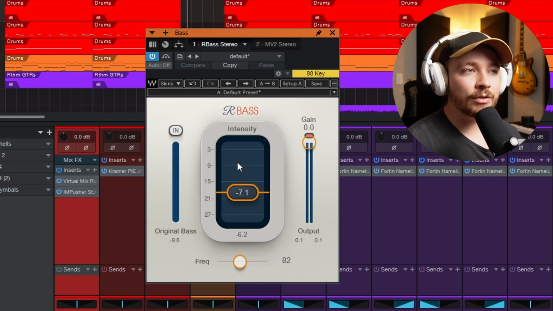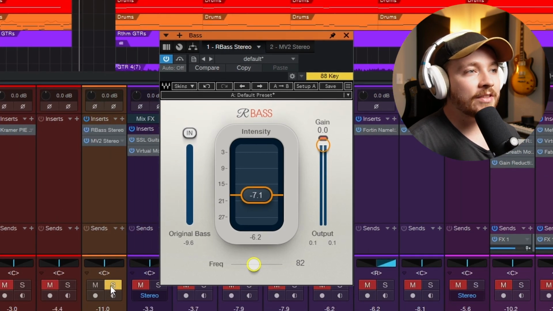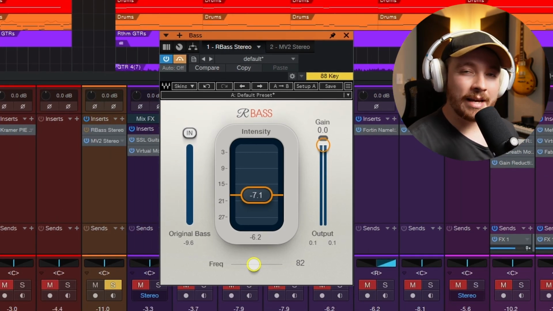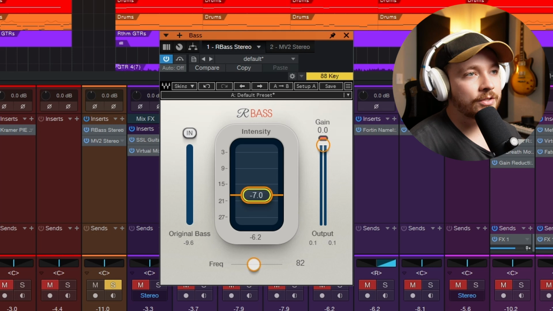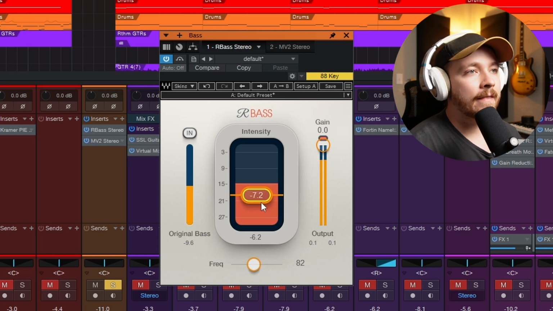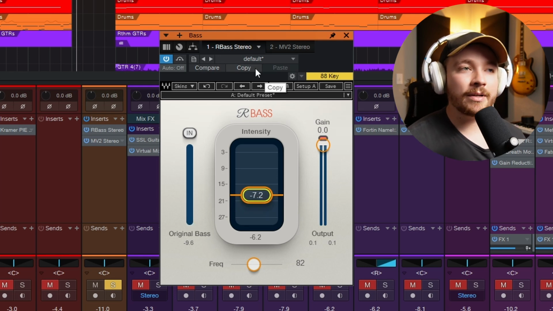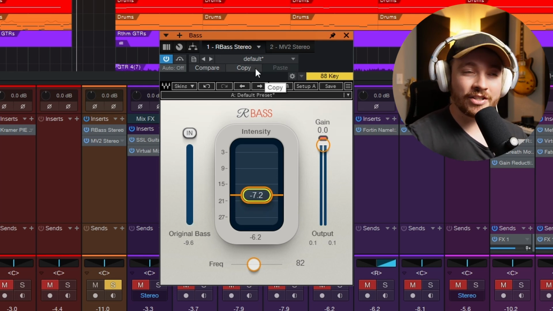First, we'll start with RBass. It's a very simple plugin, but what it does is it adds some low-end frequencies that you can select right here to whatever you want. So for that bass, I noticed some of the low end was disappearing during the high parts of that bass part. So all I got to do is select this, start playing with the intensity, and start listening. Adds a lot of low end to it, but also adds some low end during those higher parts when it started to disappear a little bit. This is such a very simple but very powerful plugin.